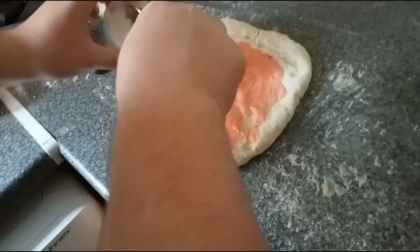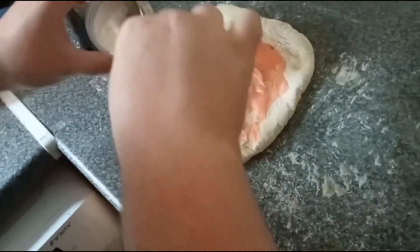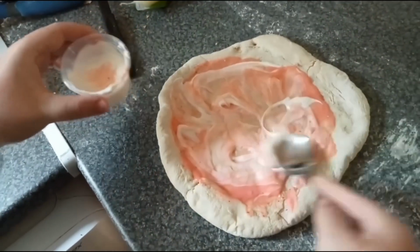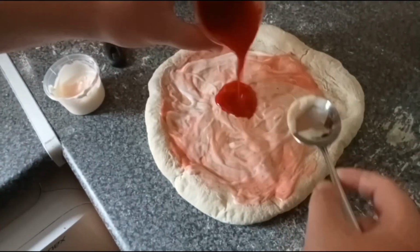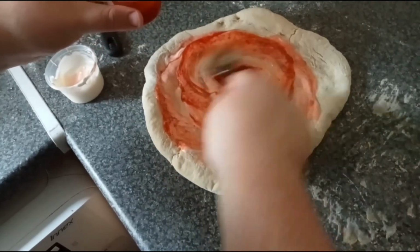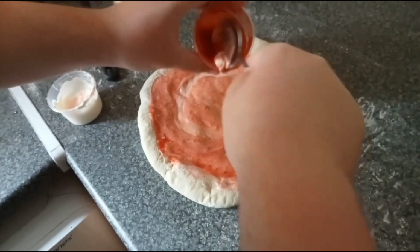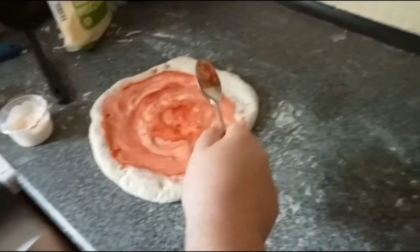So now we're gonna do like garlic sauce. Just mixing in with it, it's ridiculous. And finally, the kebab sauce. Oh my god. It's just mixing in, you know, it's ridiculous. Okay, so that's it. There's not enough sauce.